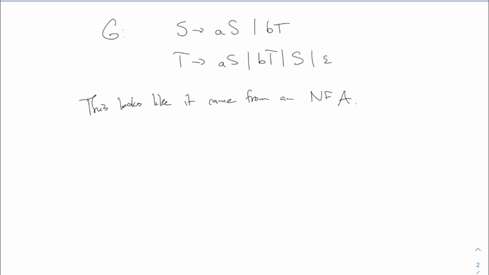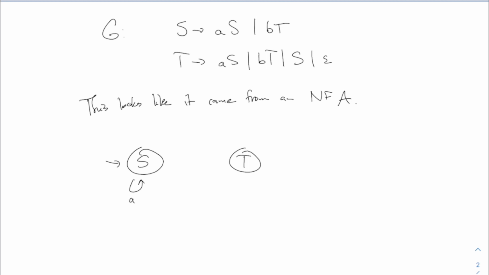Apparently, it has two states, the S and the T, and then let's see if we can just draw the arrows in. S will be the starting state just because S is the starting symbol for the grammar. What about the arrows? I see an arrow here, S goes to AS. What does that look like on the NFA? Yeah. An arrow pointing to S. Yeah, an arrow looping back to S labeled with an A.